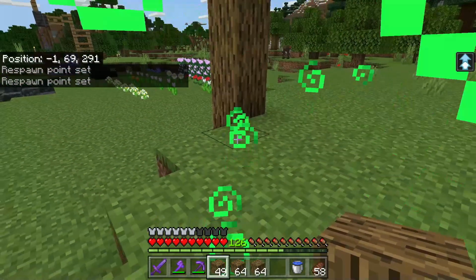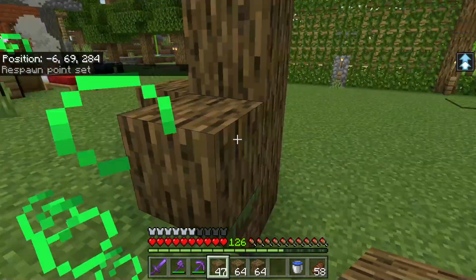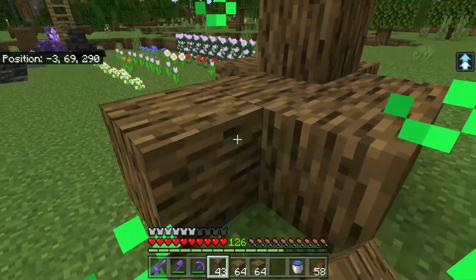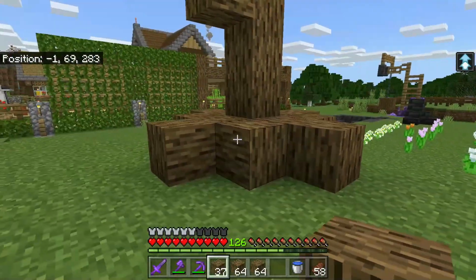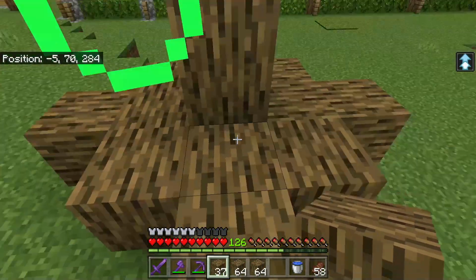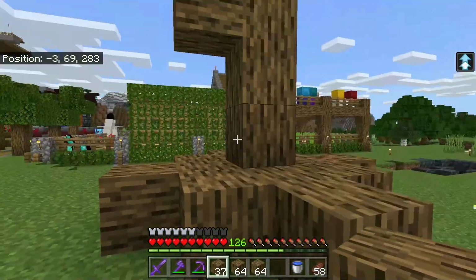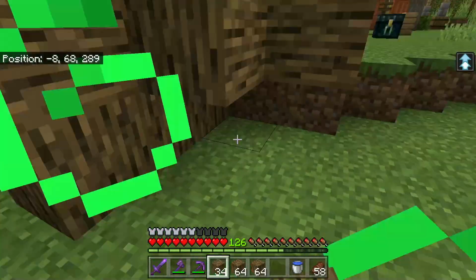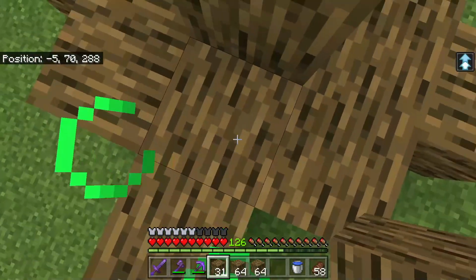Now we're going to define the thickness of the tree, and for that I'm just going to start placing some of these oak wood around it until I get the right size, the right shape that I want for the trunk. I think this sort of 3x3 circle shape is going to be a good main definition for this tree. So I'm going to do the same thing that I did with the main trunk. I'm going to define this shape all the way around and go all the way up with it.